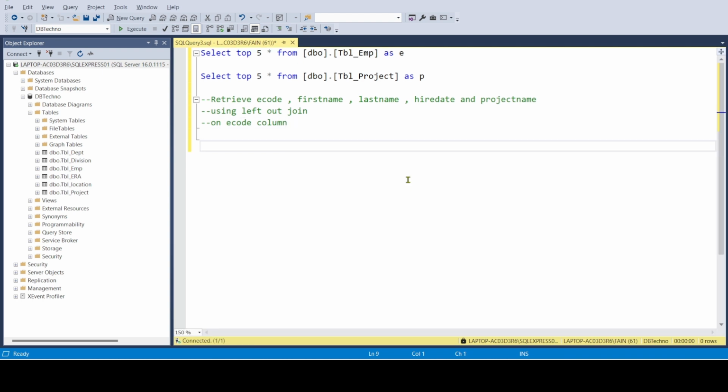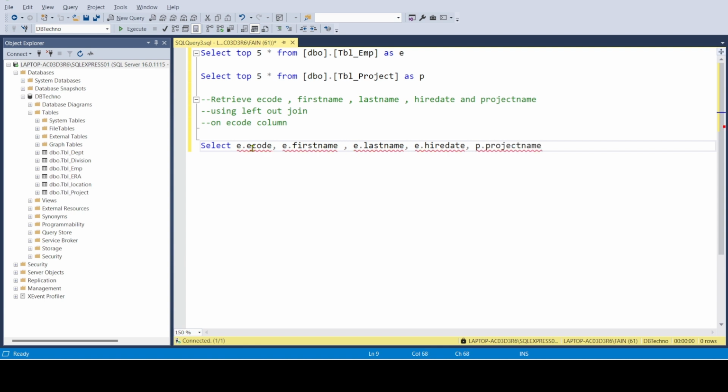Now let's understand the left outer join in practice. So we are going to extract E-code, first name, last name, hire date and project name from both the tables. So I'll write down select E dot E-code, E dot first name, E dot last name, E dot hire date, P dot project name.